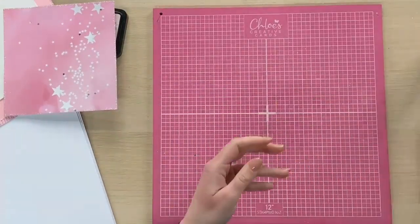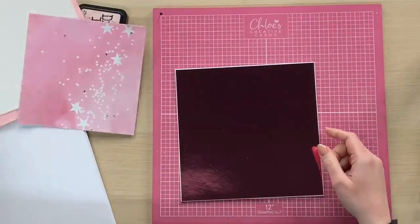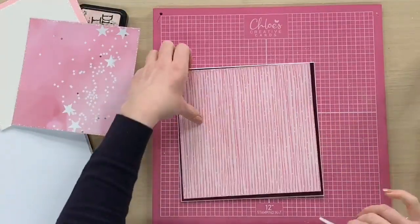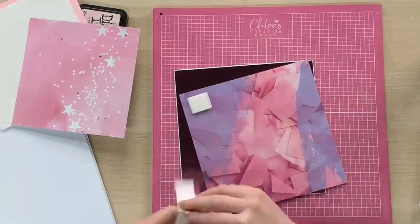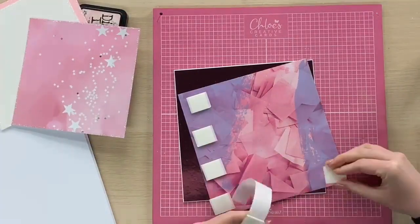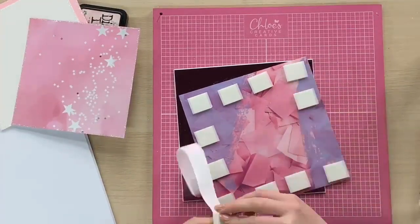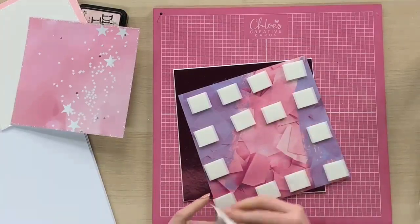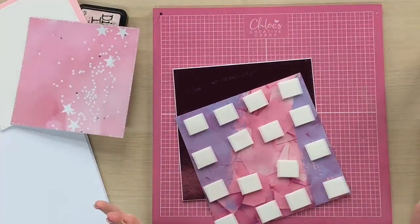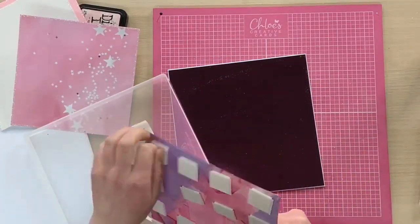Right then. So what we're going to do now is take some foam pads and start to layer up our project. So I've got my base layer stuck on flat. I'm going to stick my next layer on foam pads. So I'm going to grab a few of these. These are of course our Easy Lift foam pads. I absolutely love them. I use them all the time. I'm using the 3mm ones, and they do come on a massive roll, and it looks like you're getting a pizza delivered. Unfortunately, it contains foam pads and not pizza, the box, but that gives you an idea of the size. Okay then. So I'm going to take the backs off here.